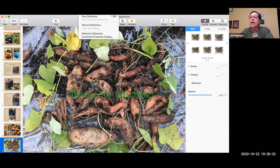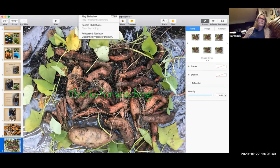And you have not eaten them yet, Karen? No, I haven't tried them, but apparently they're not as sweet as they're going to be in a couple of weeks. They say to cure them and not to wash them off yet either. So I've just got them in a box, letting the soil dry so I can just brush it off. Once they're cured, I can wash them, which is what I did with the ones last year from the container. They all came out nice and pretty. Those aren't very pretty right now, but they will be. I find it very exciting.